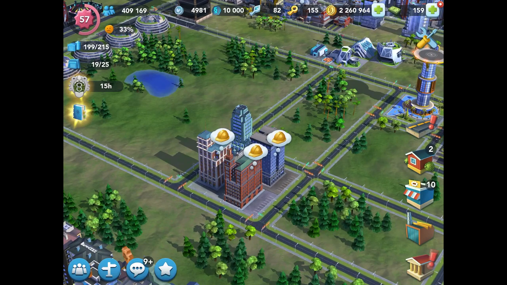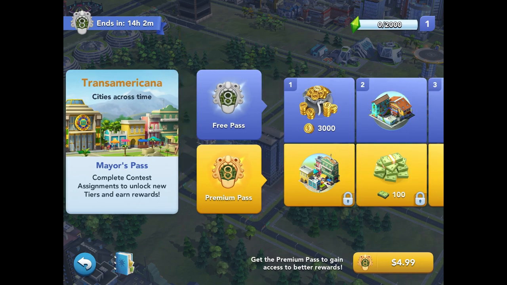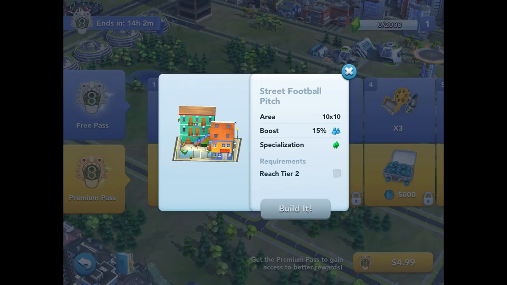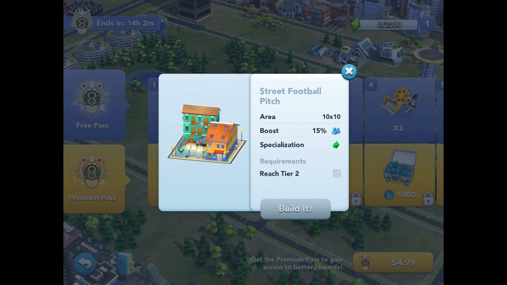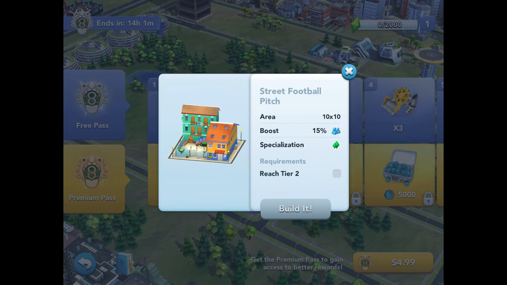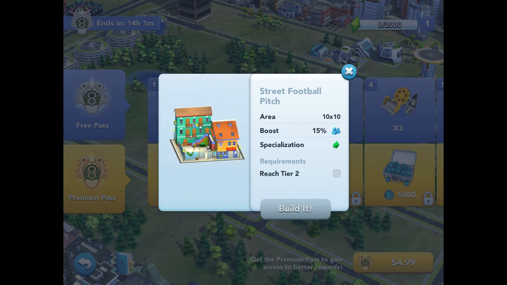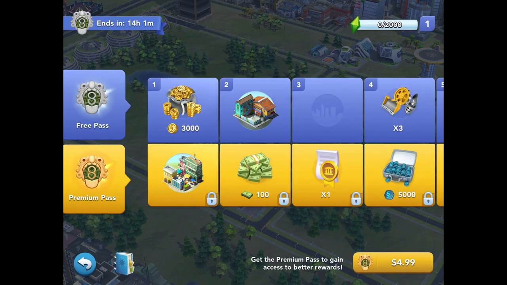Now, what's this right here? Click on this. Transamericana. Cities across time. Oh, okay, let's explore the Mayor's Pass. See what we missed. Street football pitch. What is that? Football. Oh, they mean football. Sorry, folks that are not American. We refer to football as you do as soccer, and apparently they're spelling football, which is an entirely different sport than soccer, as football. That makes sense. Okay, so that's a mistake there.